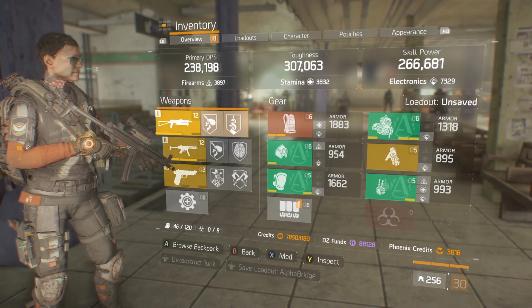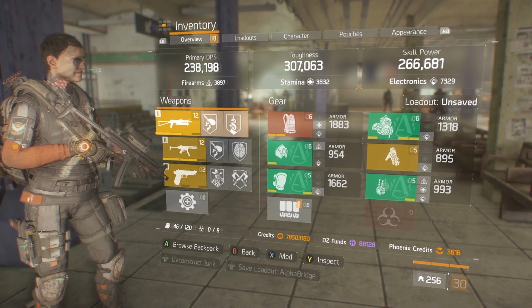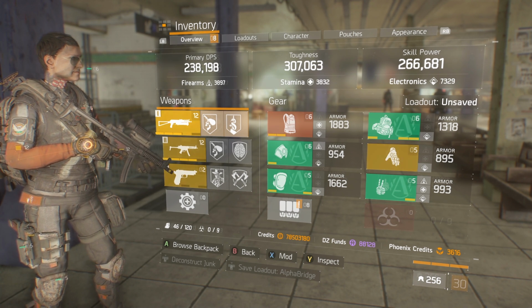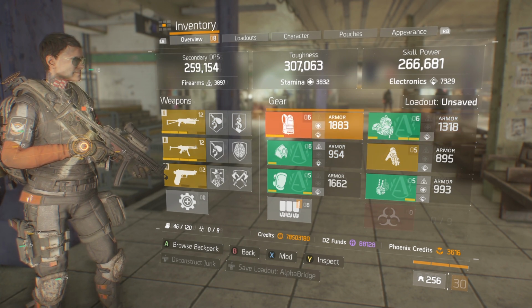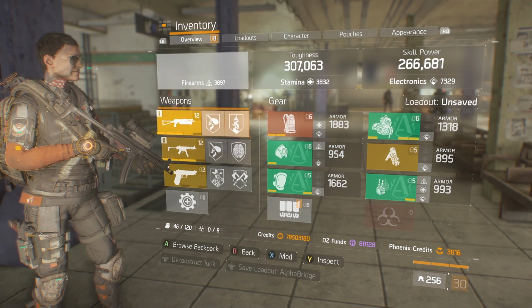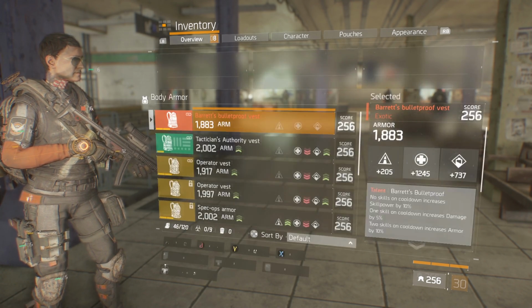Now it's going to be a 4-part AlphaBridge with 1 exotic and 1 high-end. And it's not like your other AlphaBridge builds, this one's actually going to be spec'd for electronics. We're running SMGs as our main weapons, but let's go ahead and get in it.